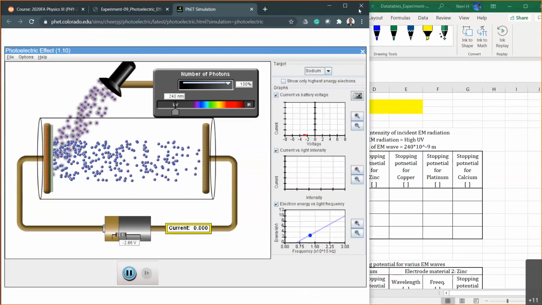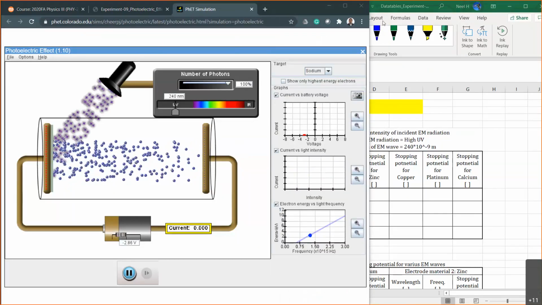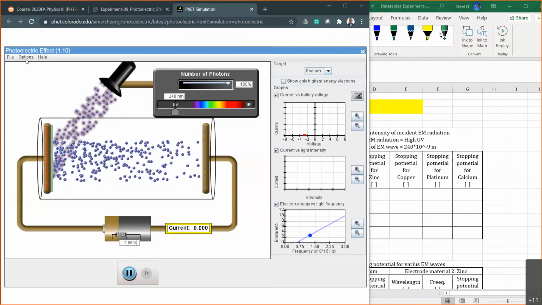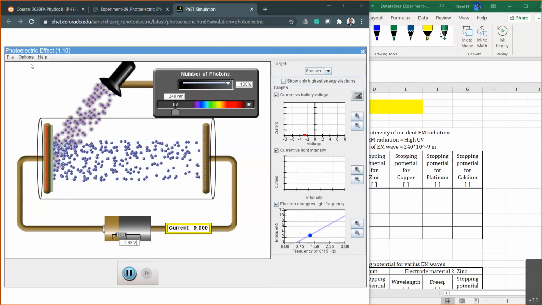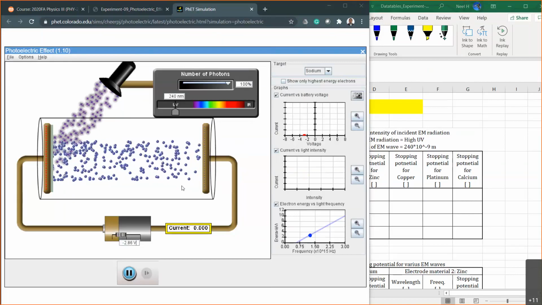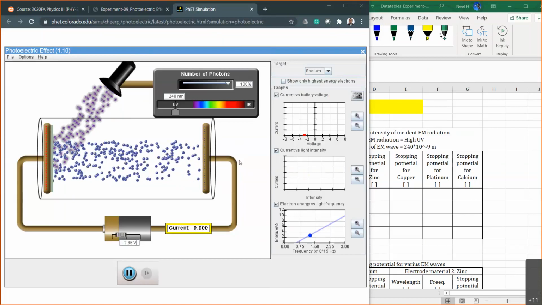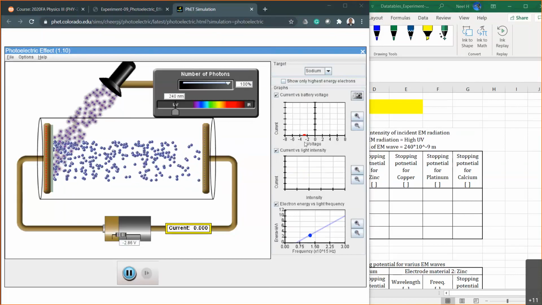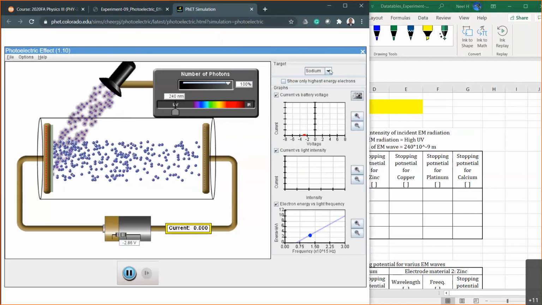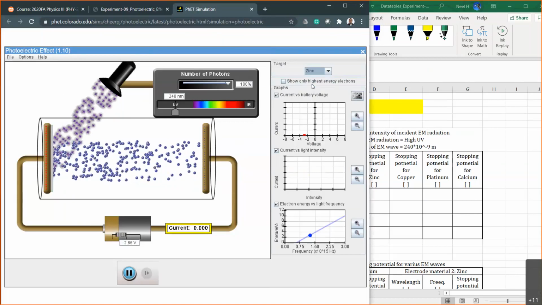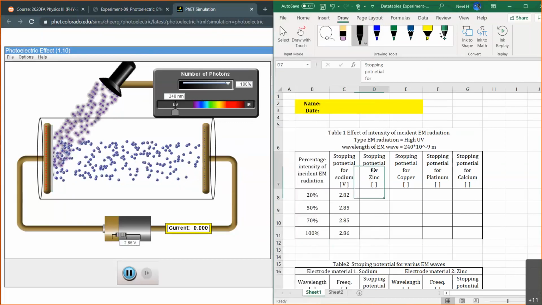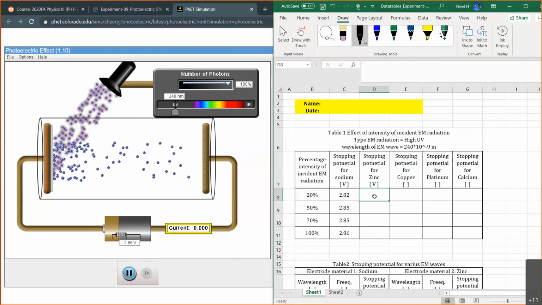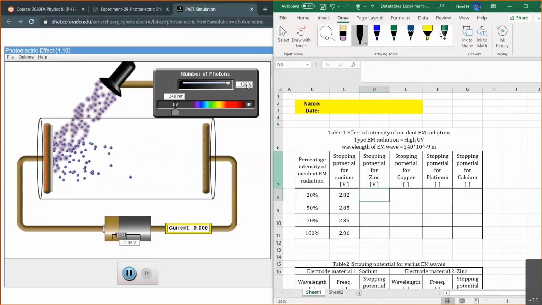Question. Okay, so the important part is that we have to select the option and then do number of photons instead of intensity there. Then it does what it's supposed to. You can take a screenshot also. We need one screenshot. And then let's change sodium into zinc. And then let's do the same observation. Sodium into zinc. Let's try 20%.